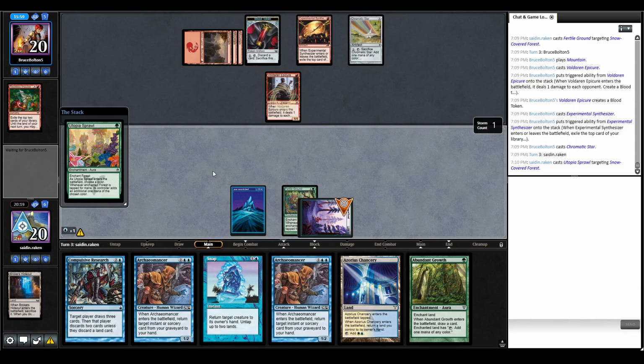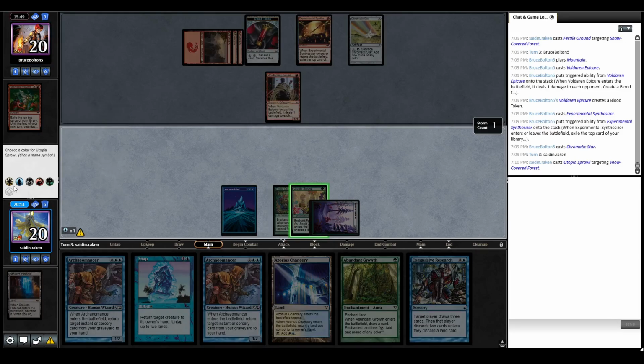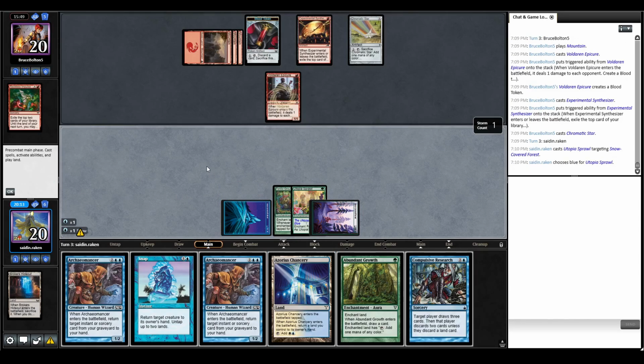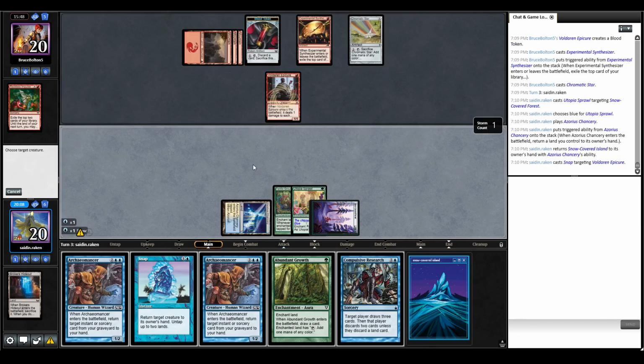This was probably not a good decision again. I'm just playing again more into Molten Rain. I should have diversified and waited until I had the Hydroblasts. Okay, blue. Chancery. Pick up this. Snap here.